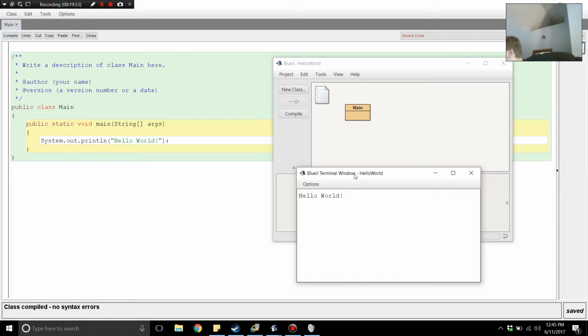There you go. Are you guys actually doing this? System.out.println. Cannot find symbol. Oh, println, not print one N.